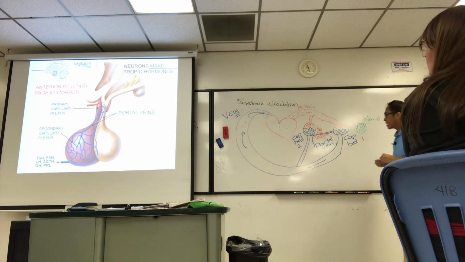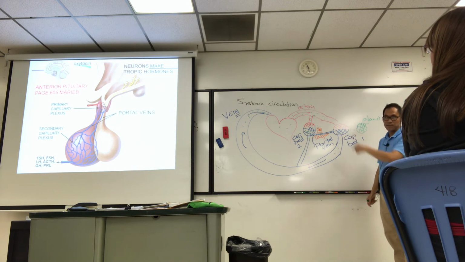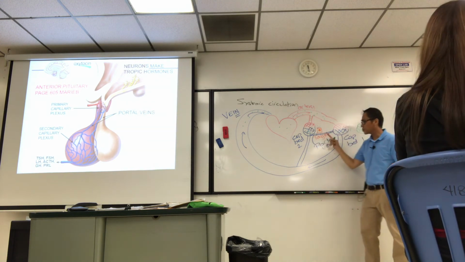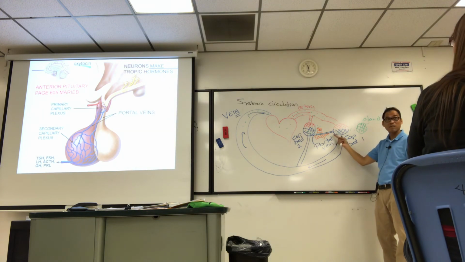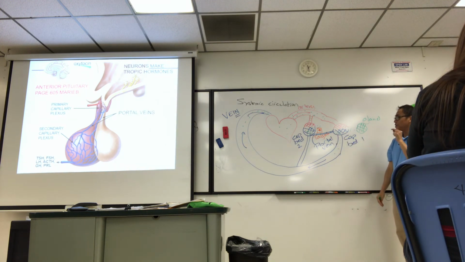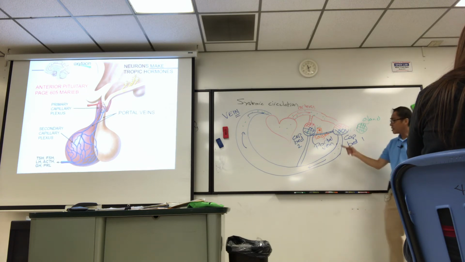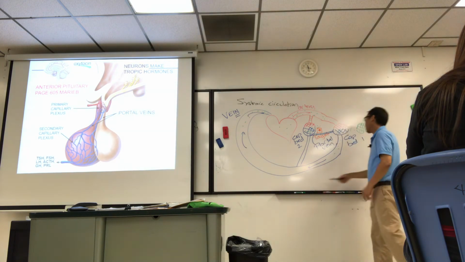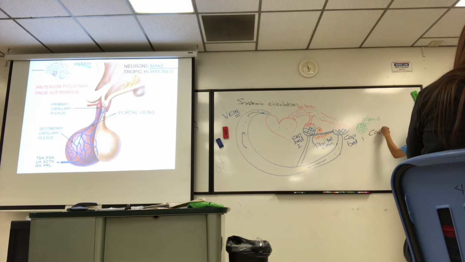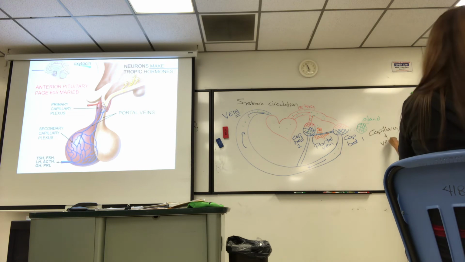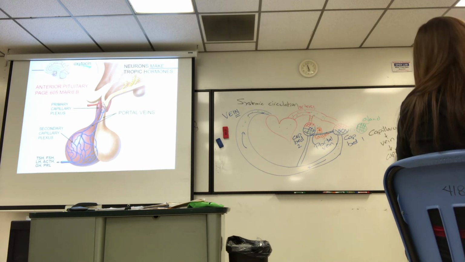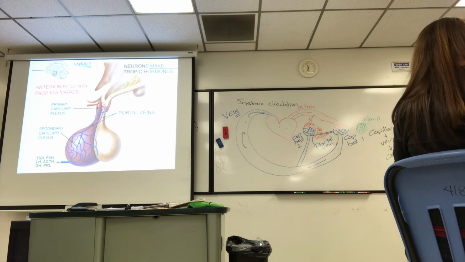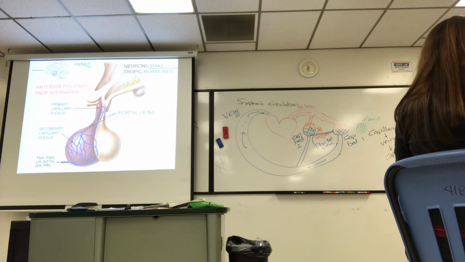Okay, yeah. So that's kind of why I wanted to illustrate this, so you can appreciate that a little bit more. So, any questions on systemic circulation, regular variety versus the shortcut? Do you see why it's a shortcut? Normally, it's arteries, capillaries, veins, back to the heart, and repeat. This, what's the blood flow? Capillary, vein, capillary. That's the shortcut. Write that down. Capillary, vein, capillary. That's a shortcut. You don't go back to the heart. You go straight from one capillary bed to the other one. And you get to your target undiluted. You're not diluted by systemic circulation.